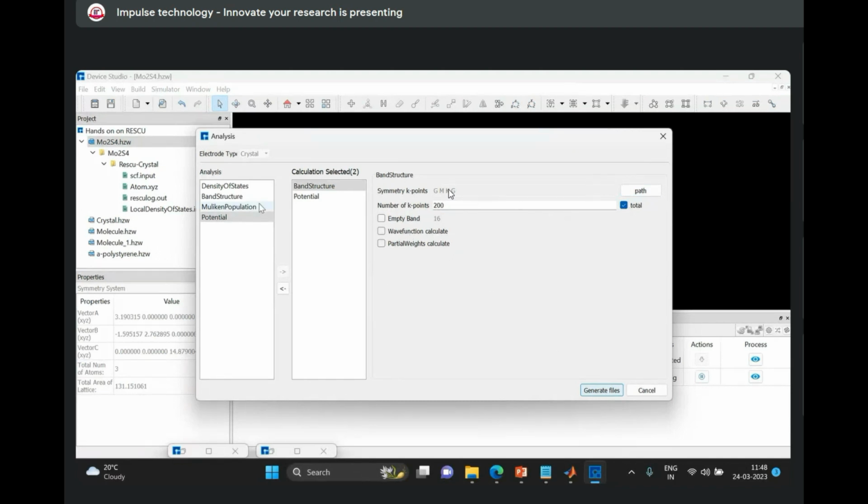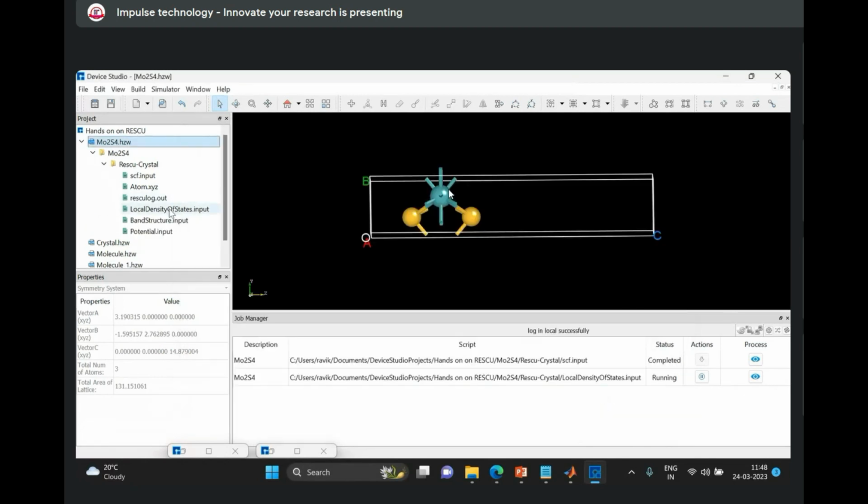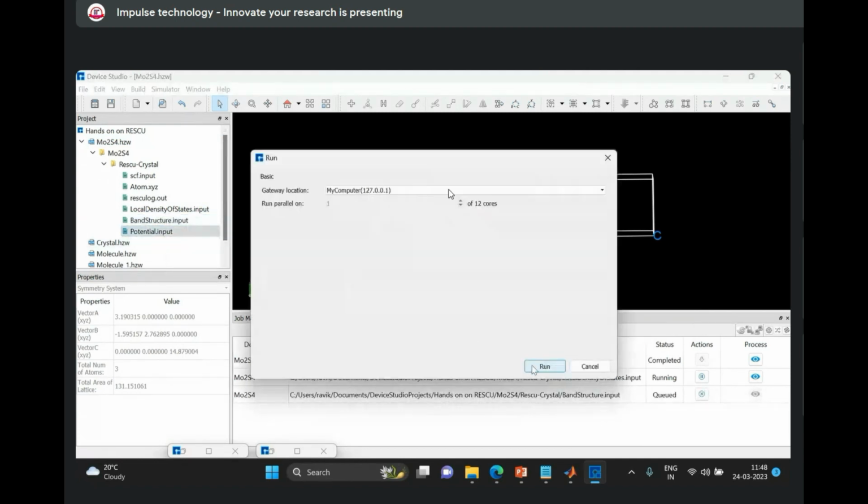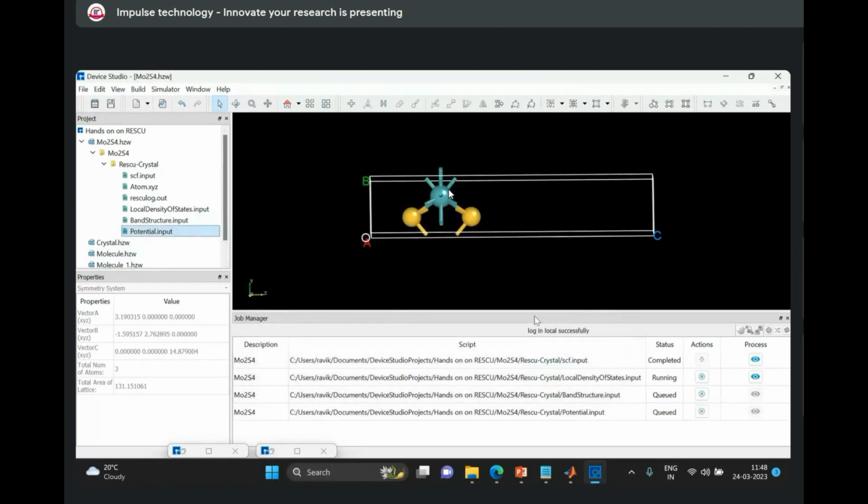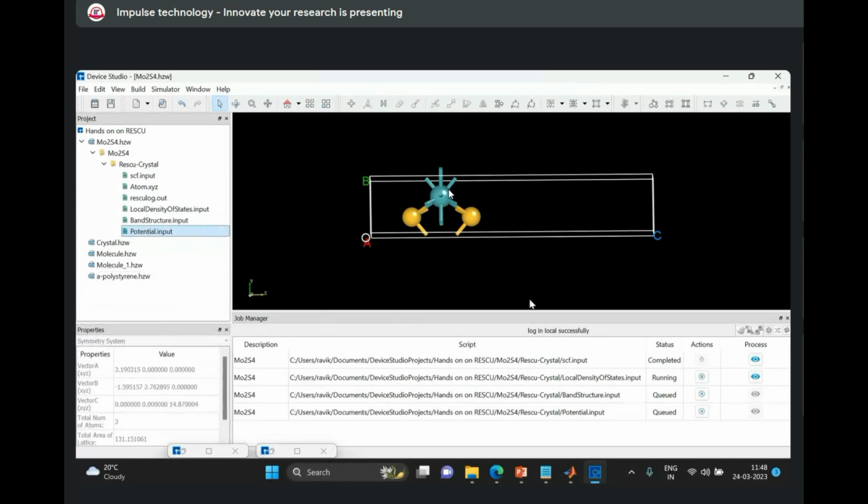Then you can click on it, and this is the potential, and then you can click on this generate file. So similarly you can run all the analysis input files, and once their calculation finishes, their output will be generated. And here you can see the rescu.log.output file has been generated, so you can click on this open with.